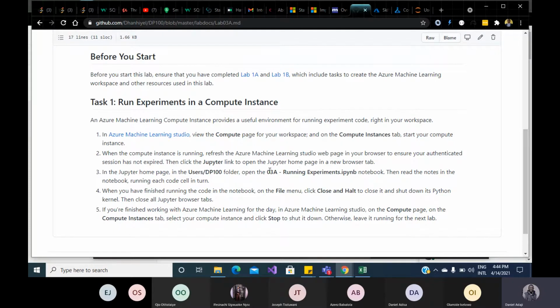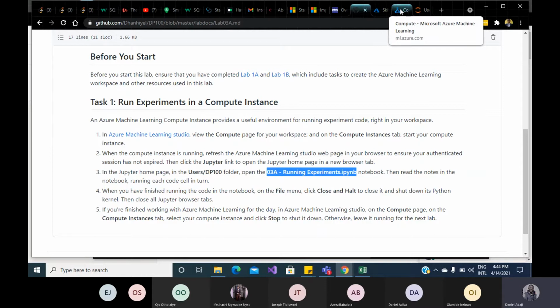And we are going to run this experiment here. And once we are done, we'll come back to stop the compute cluster, and then we end the session for today. So it's not really going to be a long one.